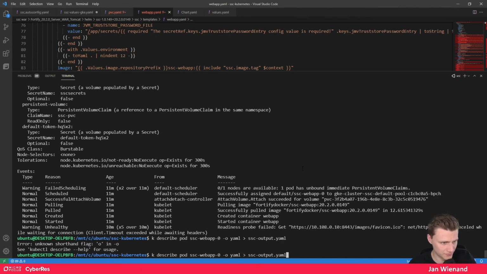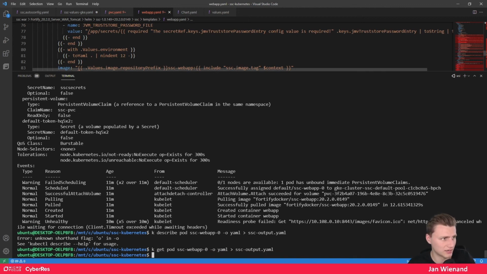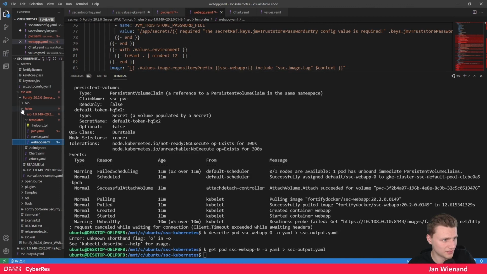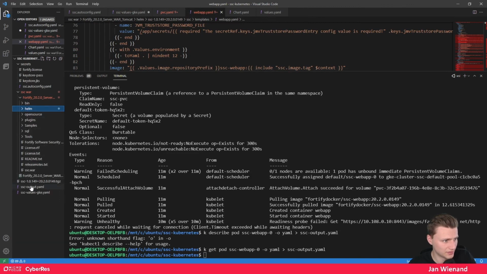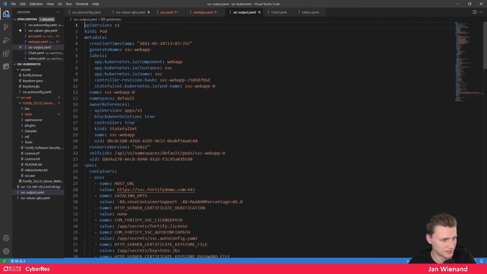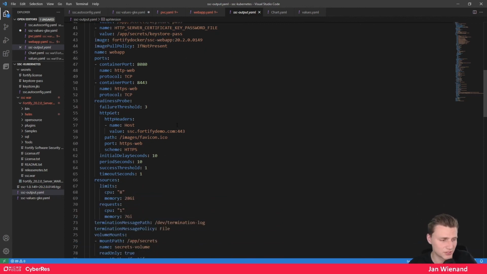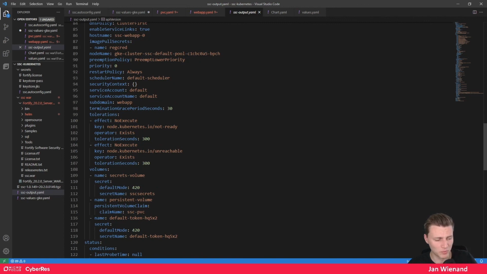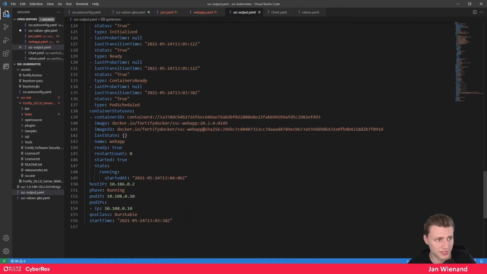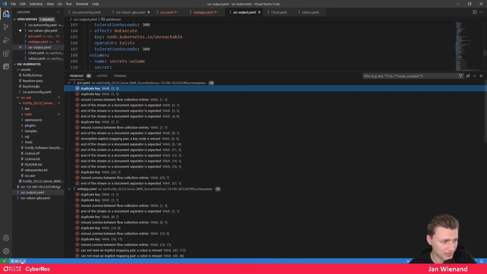And if we do that, we should get, get pod. And now we can see our new file that is in here, the SSC output file. So in here we can see everything which we saw in the describe section, just as a nice and clean YAML file. So you can work with this file to use it for further things.